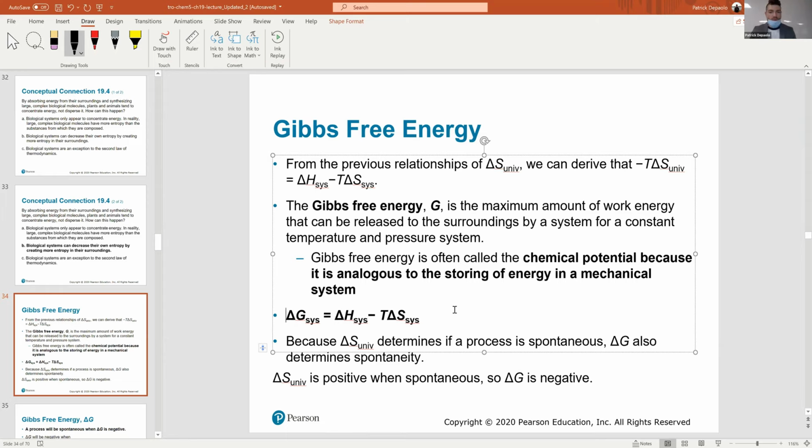So if you don't want to go through that process of understanding it too much, here's the equation. It's good to know it, but it will be given, I think, on the final exam as well. So delta G equals delta H minus T delta S. And keep in mind, even though it says system here, that's important because the entire Gibbs free energy equation has to be either for the system or for the surroundings. Either one's possible.